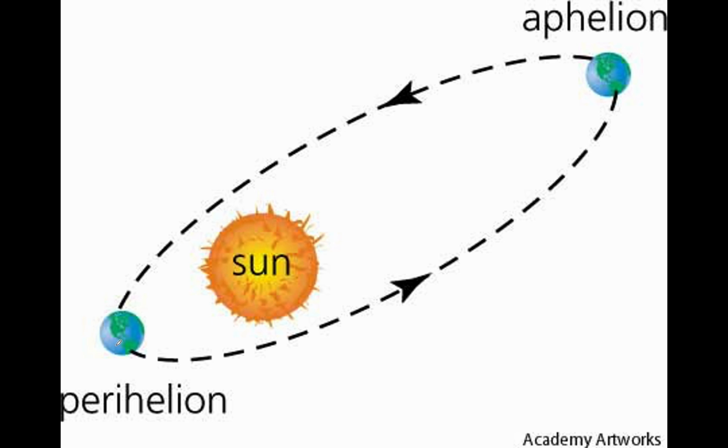But there are points where Earth is closer, and the closest Earth gets to the sun we call perihelion. And there are points where it is further from the sun, and the point where it's the farthest we call aphelion. We had the same idea when we talked about Earth and its moon. There are points in the moon's orbit where it's closest and where it's furthest, and we called those apogee and perigee. So apogee and aphelion, perigee, perihelion. You get the idea.